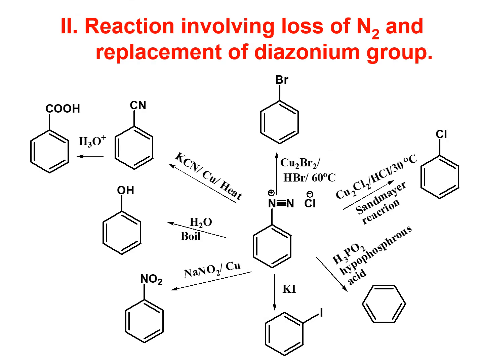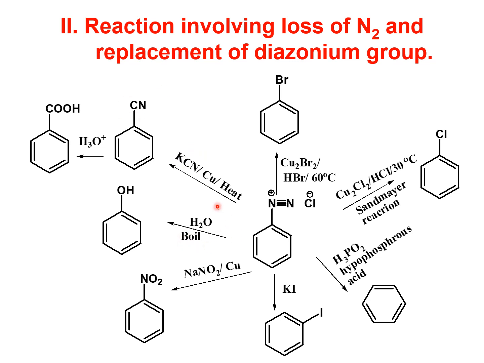Finally, we deal with the second type of reactions, which involve a loss of the nitrogen atom. And as I've mentioned, these can be free radical mechanism reactions or ionic mechanism. We have the free radical reactions where we actually use copper metal. You can use copper, cuprous cyanide, or just copper and potassium cyanide, introducing a cyano group in place of the diazonium part. In all these reactions, you remove a nitrogen molecule and you add a substituent in its place. If you're using a cyano group, then you're adding a cyano group.